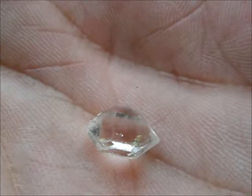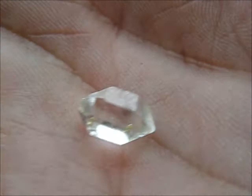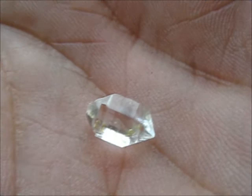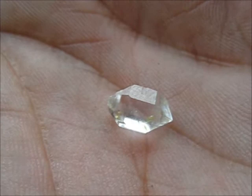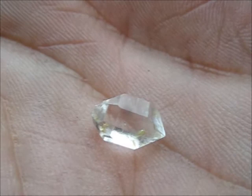This particular specimen is even more interesting because there are little bubbles in those inclusions which move around, which I'll try and show. They're very small because the actual crystal itself is not very massive — it's about nine millimetres long. They don't seem to form very big crystals; this was actually the biggest one that the person had for sale. So we'll try and now show the bubbles moving around inside.